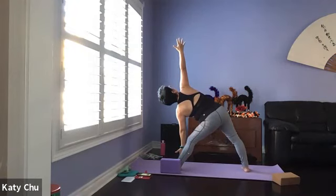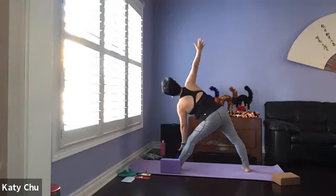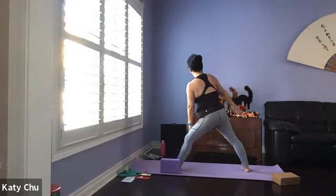Shoulders stack on top of each other. Lift and stretch. Slightly bend the front knee if needed, if you have tight hamstrings. Feel the stretch in the right side of your body. One more breath, and we're going to slowly come up.